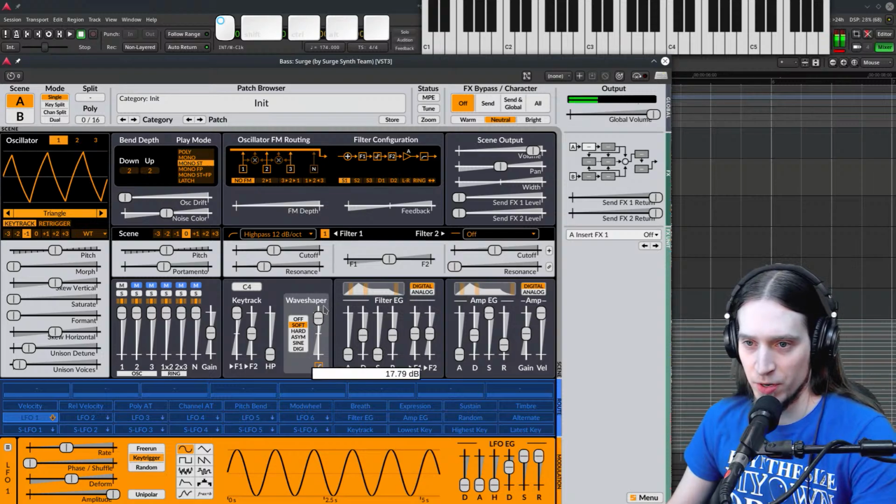Alrighty, now the saturation should be happier. Though I think it's still a little bit quiet. Maybe we can add some gain with the mixer. I'm going to turn down the volume of the scene.